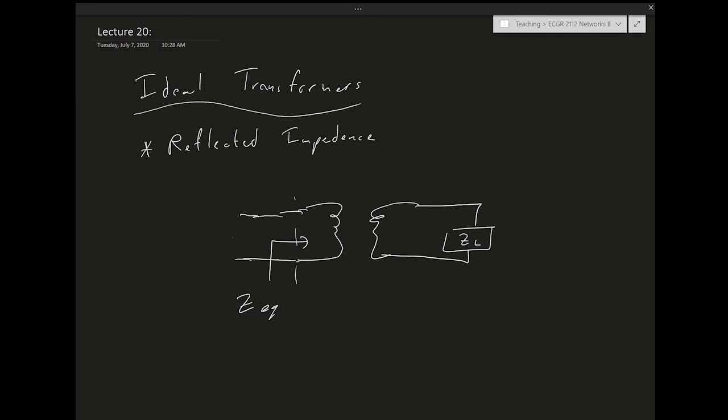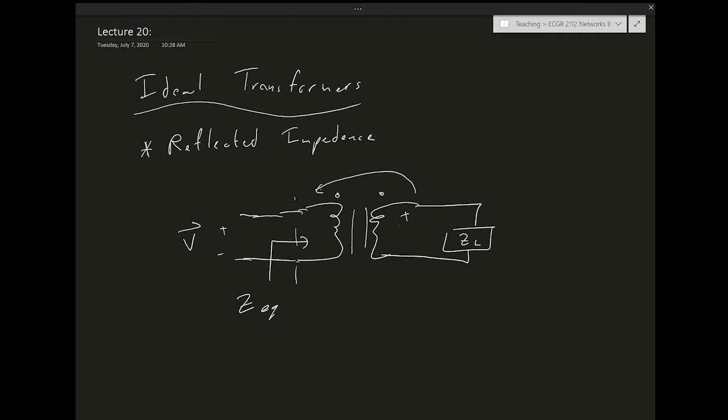Right. So you can think of this as an act of reflection. Those are dots. The impedance is at the secondary, and the wording that we use is that we say that impedance is reflected to the primary. And it has a certain value at the primary, which is equal to the equivalent impedance, which we can calculate.